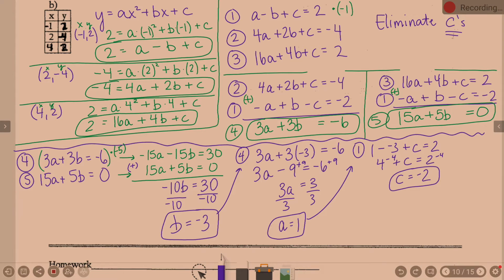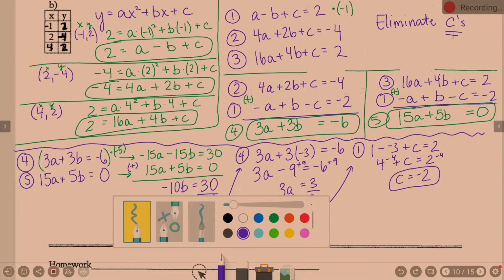Now am I done? No. Good answer. Why am I not done? Why am I not going to give you full credit right now? Because you have to plug it back into your standard form. Last chapter, it was ordered triples, x, y, z, and I wanted that, although I might still give you full credit last chapter if you didn't write it as an ordered triple. Depends. This time, though, it specifically asked for standard form.